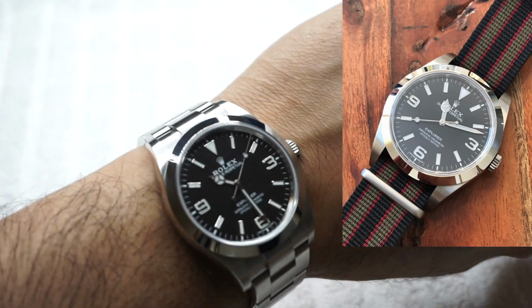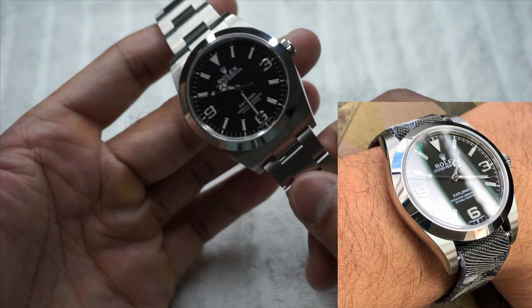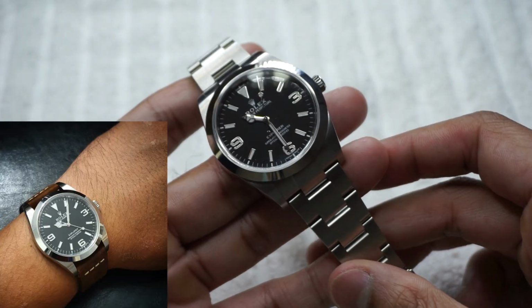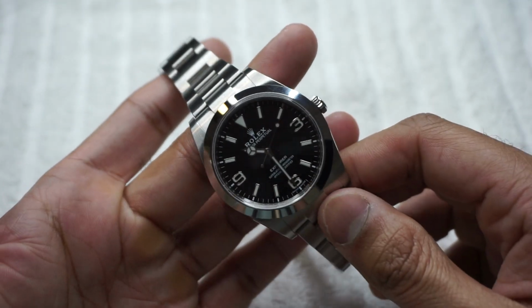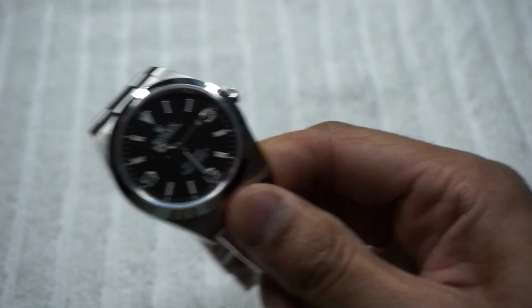However, I am thinking about putting an Everest leather strap on this. Sometimes a black leather band might go better with the outfit. That's another nice thing about this piece, is that it's so customizable as far as your outfits. I mean, if you do take off this Oyster bracelet, it really does look good with the countless number of other bracelets out there. So it's just extremely versatile.